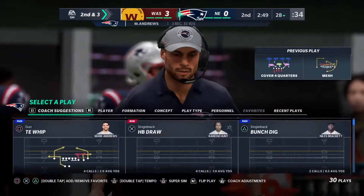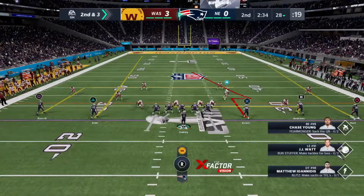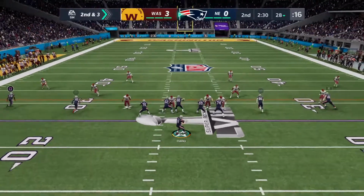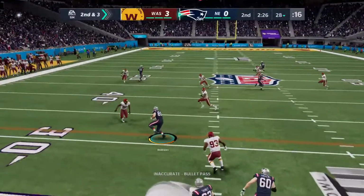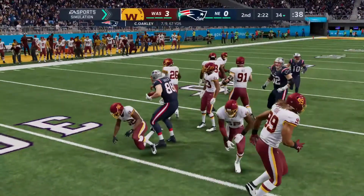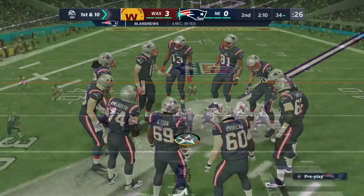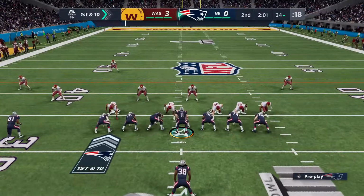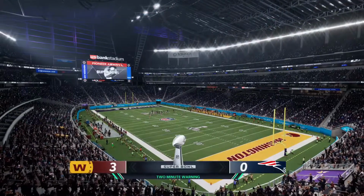One of the things you're hoping for when you run drag routes is that you're able to hit a receiver in stride, and he can pick up a lot of yardage after the catch. But in this situation, the defense was effective, able to stop him before he could get a good head of steam going. There's a throw over the middle. It's taken in by his tight end, and he'll get it up near the 35, right at the 34 here. Four catches already in this Super Bowl. He's got another first down. Two minutes on the clock in the second quarter of this Super Bowl.